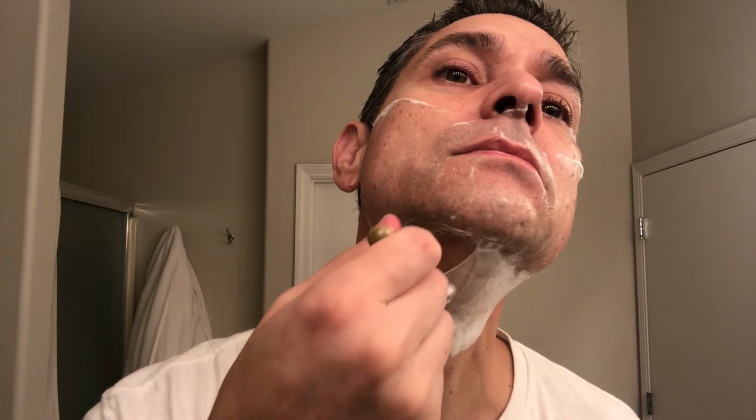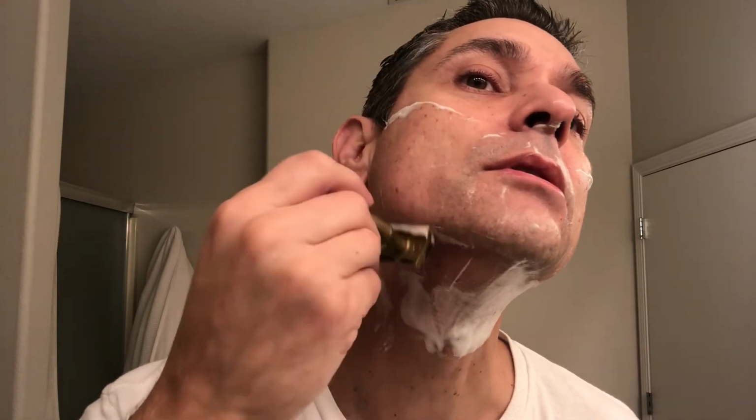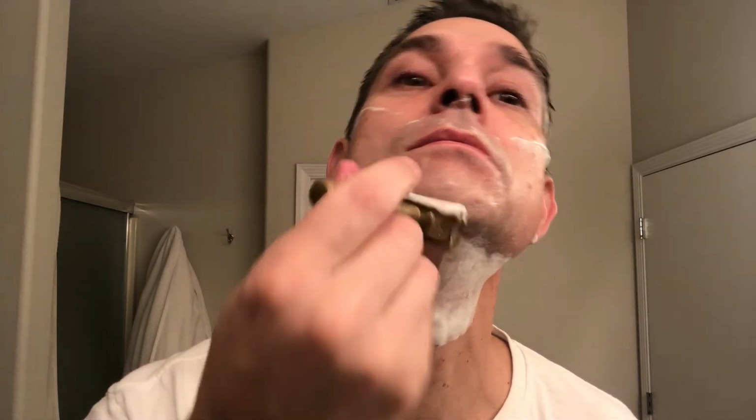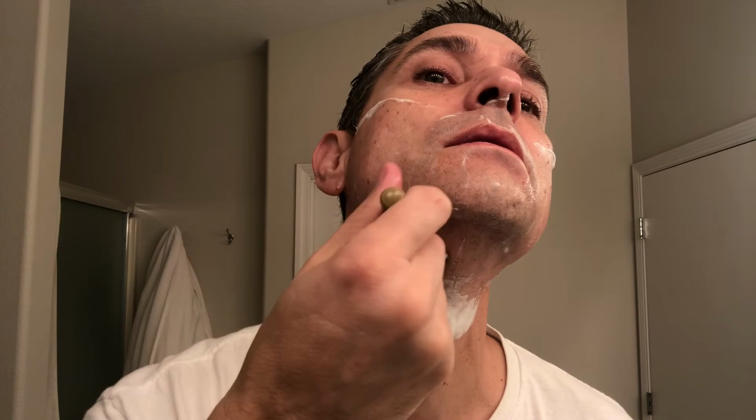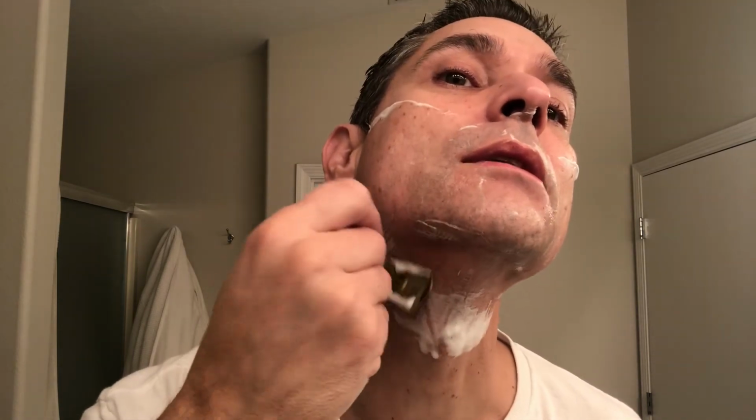I hit my bowl and brushed my hand. Got scared for a second there. I was gonna drop it in the sink. All right. So this blade is working just fine. I don't really have anything negative to say about the blade.